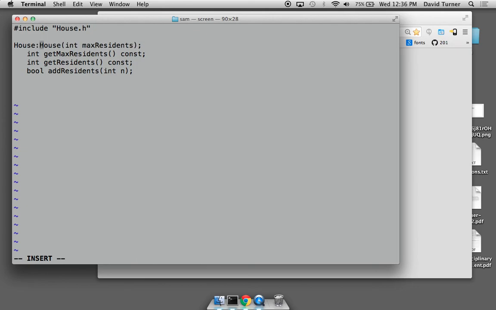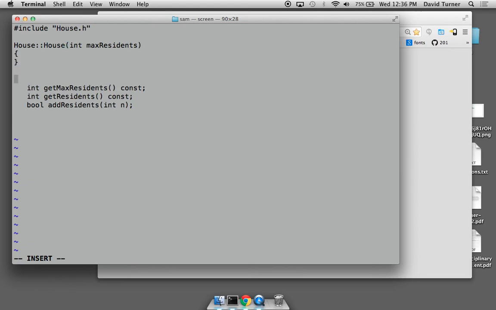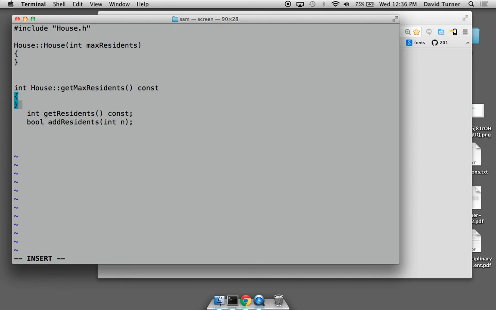The first function that we implement is the house constructor. The next one is this get max residence. The name of the function needs to be annotated with the name of the class that the function belongs to. So we use that double colon symbol to do that. We have the class name, colon, colon.